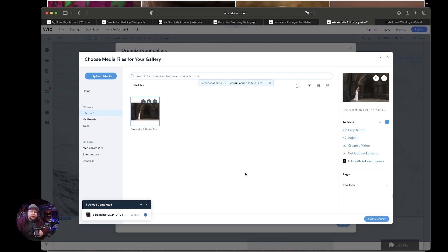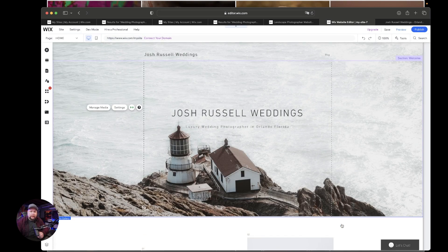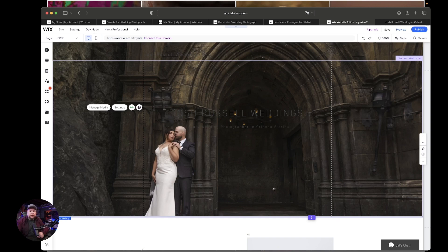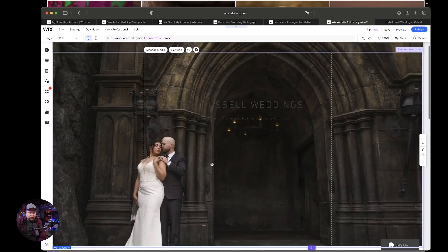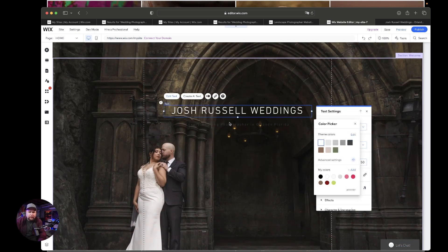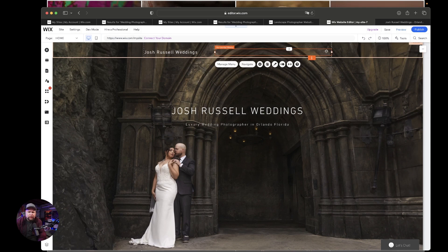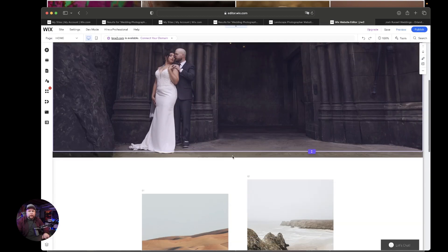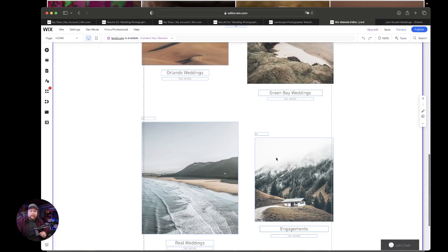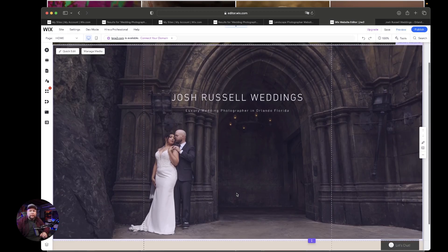So with my photos, I'll go ahead and make sure it's selected. You can go in and adjust your SEO for this, but we'll do that in another video. Let's go ahead and hit Add to Gallery, and once you see that pop up, go ahead and hit Done. The image is now going to be the background of this website. We can drag this down just a little bit so we get a little bit more of that dress in there. We're going to change this font color to white, and this one as well. Then we're going to get rid of this next section because I don't like it at all — so just make sure it's all highlighted and hit Delete.